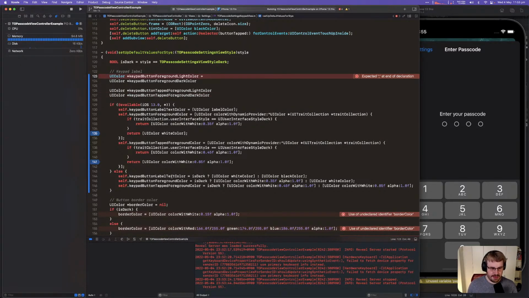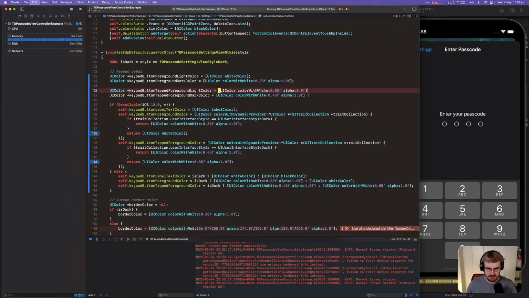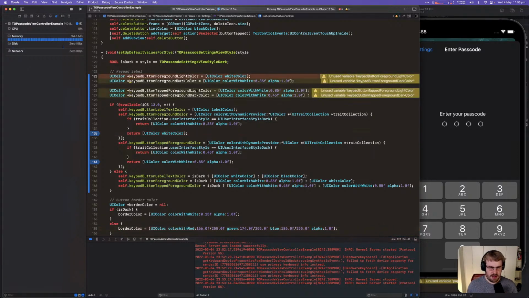And so the light one is, cool. Okay, so we return dark here, white light here.